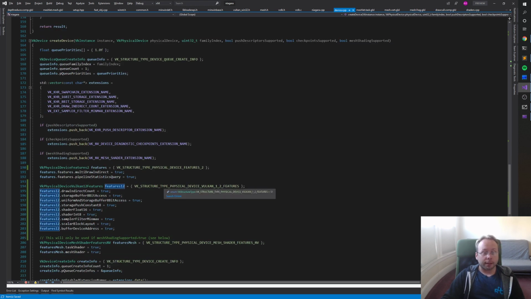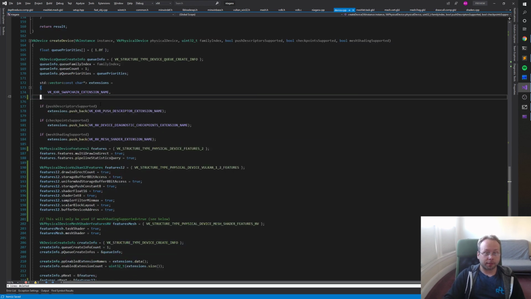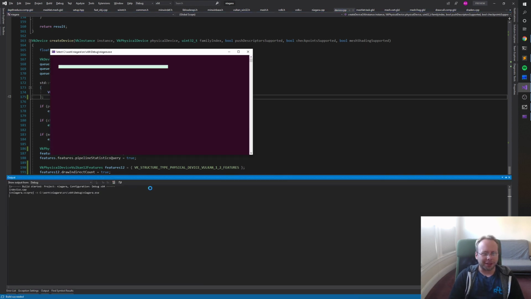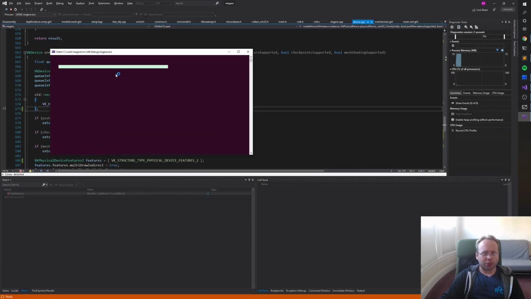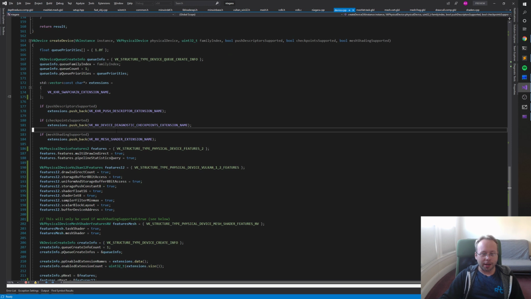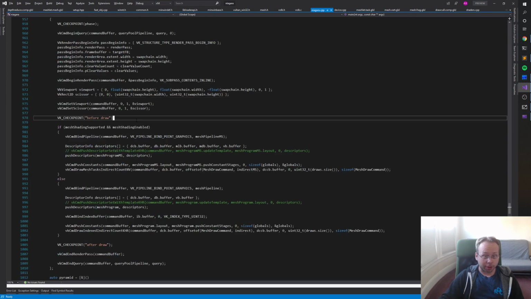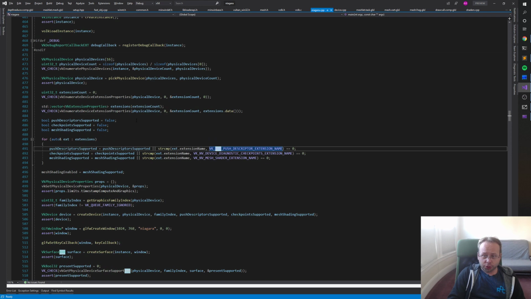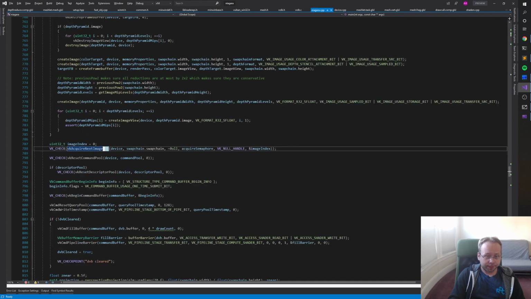All right, so presumably this is a good start. We are now using the Vulkan 1.2 features. However, right now probably our code won't work, or if it does work, it's not great. Let's see if the code works. I wouldn't expect our code to work. Okay, this is not great. The reason why I didn't really expect our code to work is because we still use occasionally the functions that are postfixed with KHR, whereas instead we should be using something else.